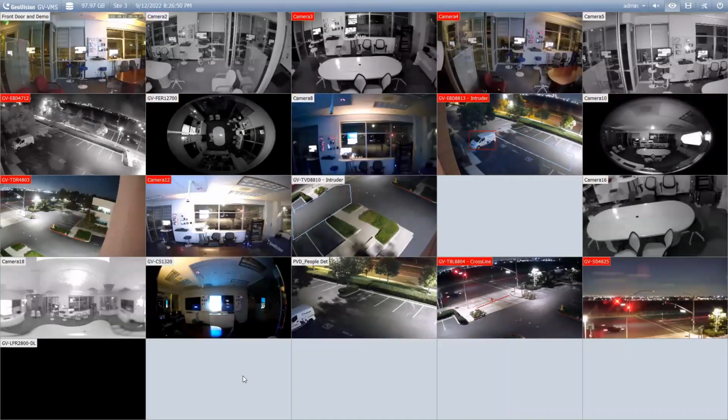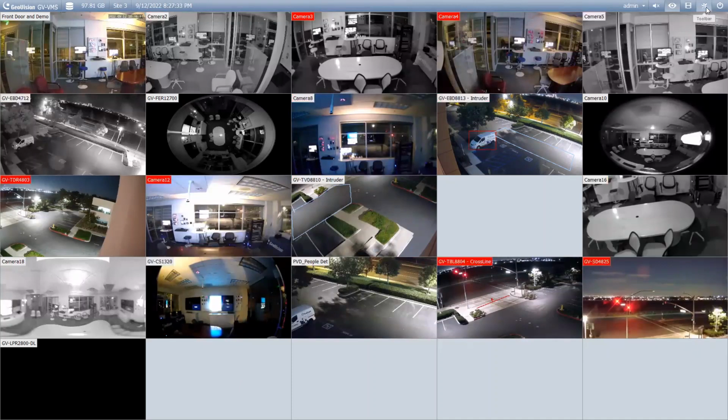Today's video is more of a quick tip where I will be focusing on how to turn on the network settings within the GeoVision VMS software and also the GeoVision AI Guard software. So the network settings allow you to be able to remotely view your cameras, whether it be on the GeoVision mobile app, GVI, or on the remote desktop program, which is called GV Edge Recording Manager. This is a program that can be loaded on a Windows-based machine or a Mac machine and allow you to remotely view your cameras. But in order to be able to view your cameras from both of these locations, you do have to go into the VMS or the AI Guard software and turn on the network services, which allow you to be able to remotely view.